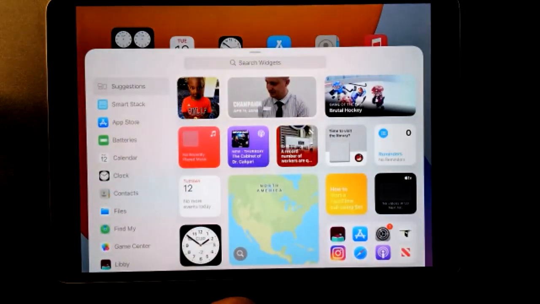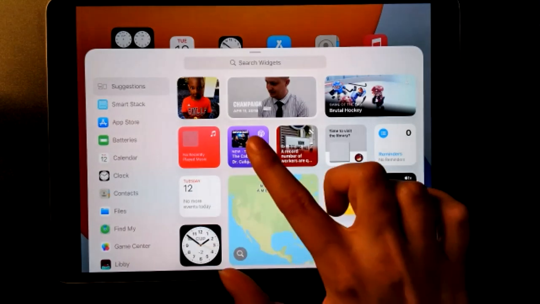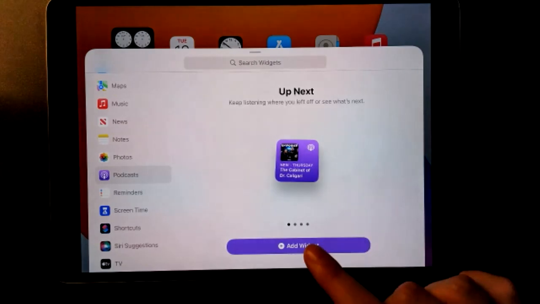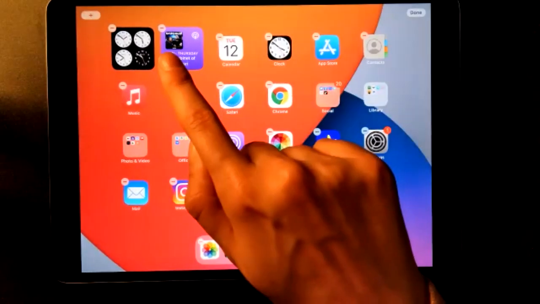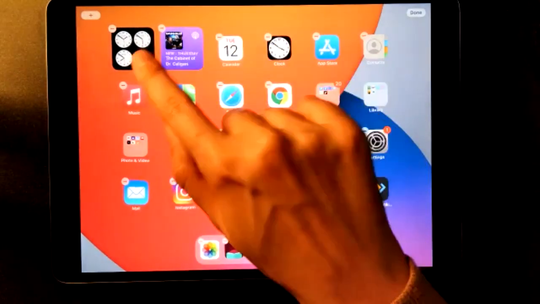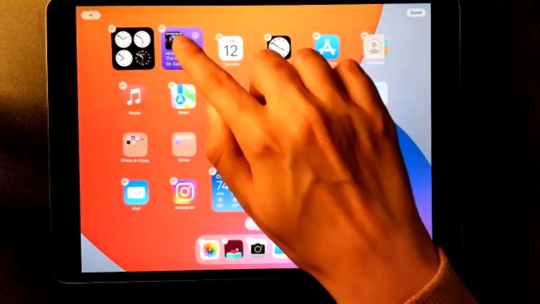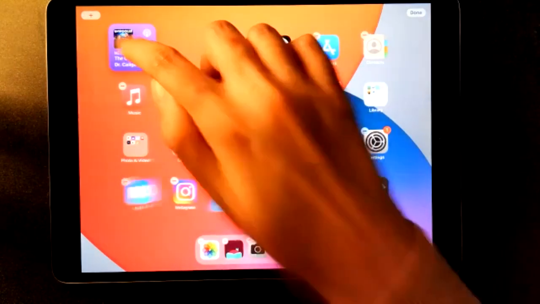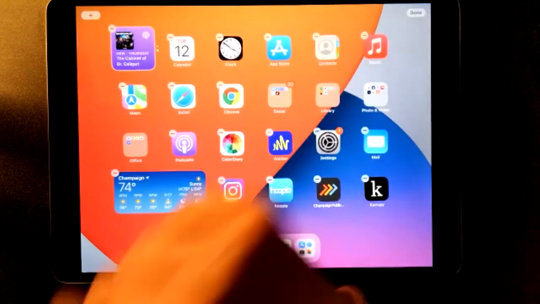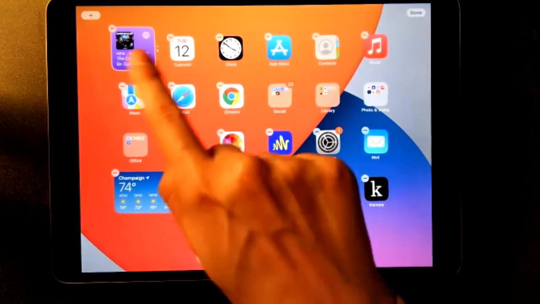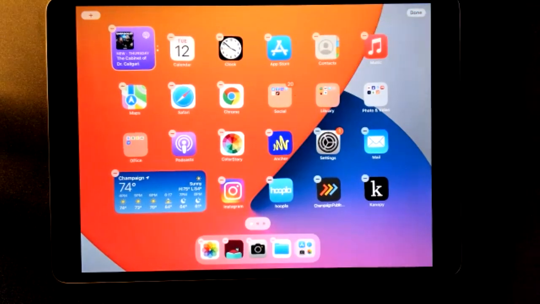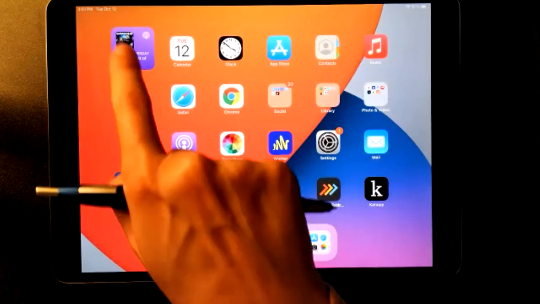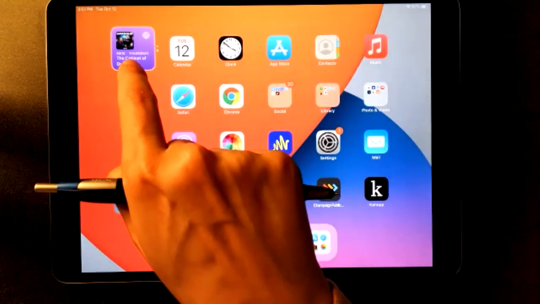Yes, for permissions. Let's go ahead and do the stacking, because you can stack widgets. So let's add another widget here and stack it on top of another one. So I'm going to do add widget. And then you'll see that it added it to a new location, but I can actually stack these since they're the same size. So I can click and drag it right over the top of the other app. And you see how it kind of just absorbed it, sort of like when we were making a folder. And you'll notice to the right of it, it's got two little dots. So that means I have two things stacked there. If I hit done, then I can actually swipe that and flip through those.